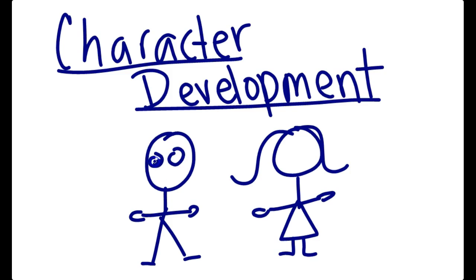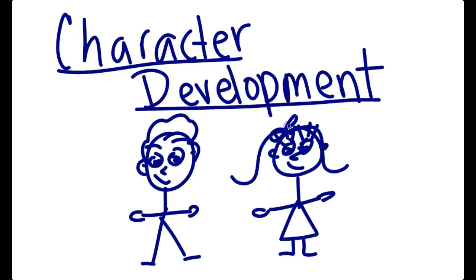backgrounds, their motivations, which means like what's important to them. Why do they do what they do? Right? We want to understand, who are their parents? What do their parents do? Who are their friends? What's important to their friends? All of these things are important because they all go into who our character is. Or who our characters are if we have more than one character in our story, right?